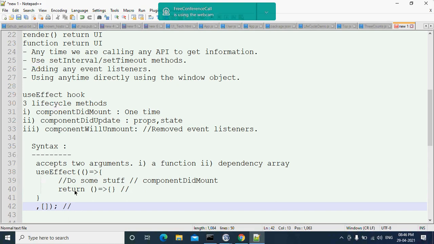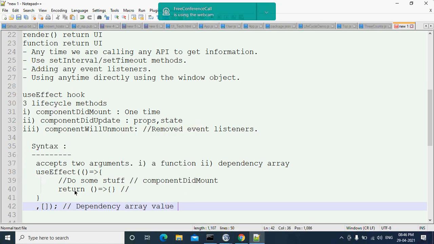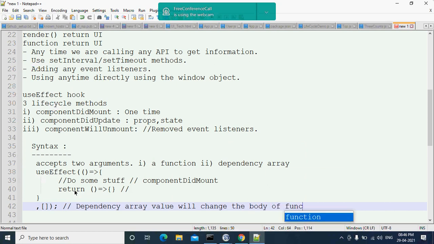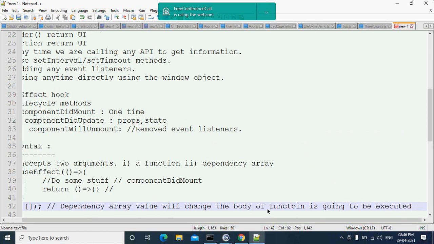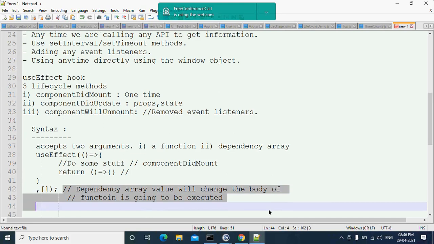If any of these dependency array values change, the body of the function is going to be executed. Clear, right? So this we can call componentDidMount and componentDidUpdate, correct?